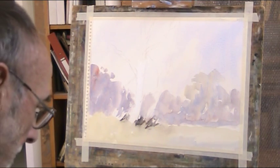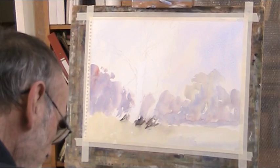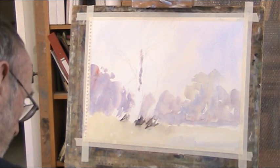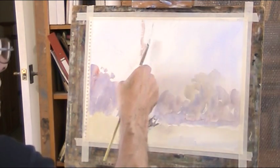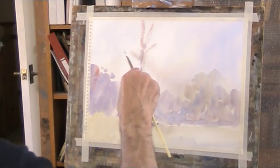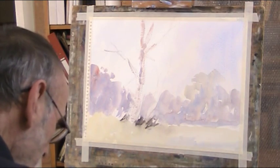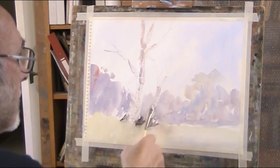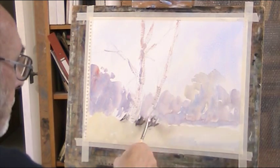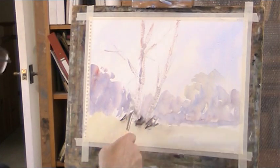So, silver birches, well, that's a greyish white. So let's just put those in. This all dries very quick. And there are lots of sort of blackish bits, or very dark, where the bark is peeling, burnt sienna. So I'll just draw it out, and then we'll have another one here, not quite as insistent. Just put those in. We're going to cover it all up anyway, but not quite all. Right, and we'll detail that as we go.